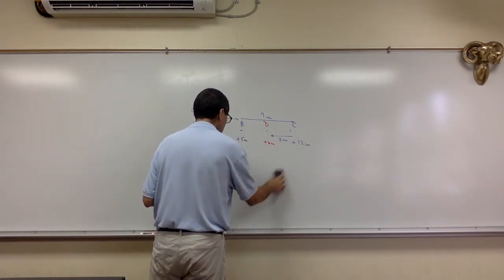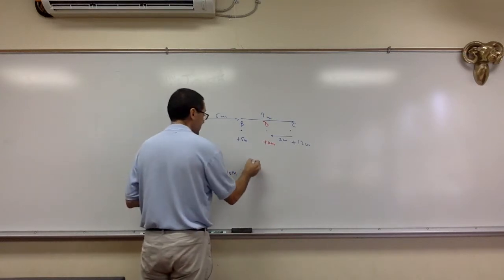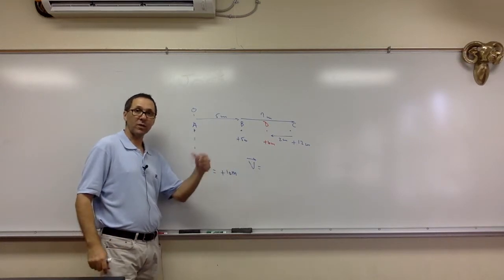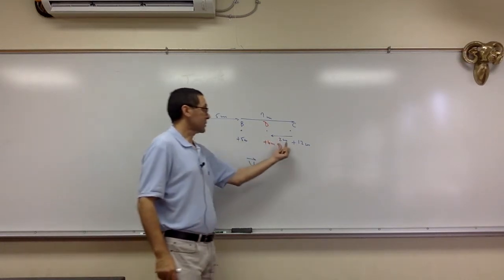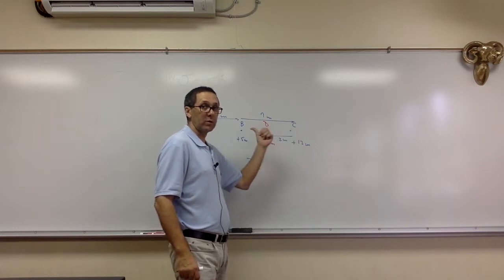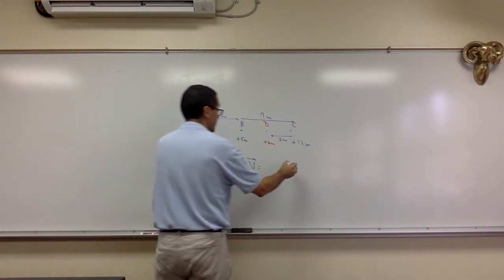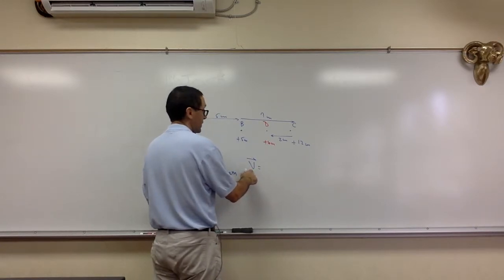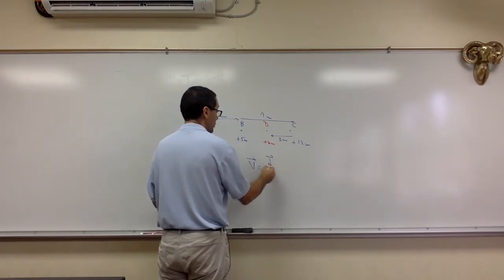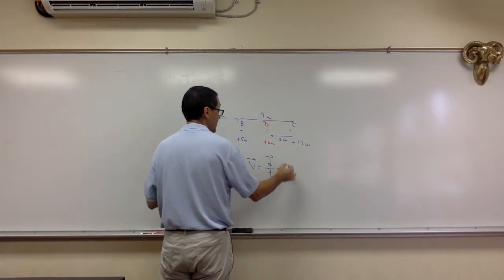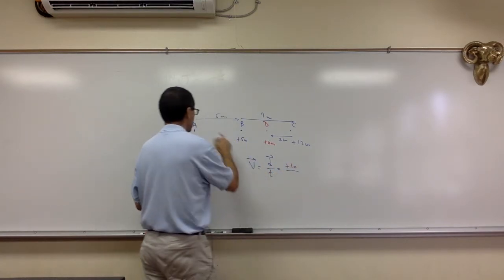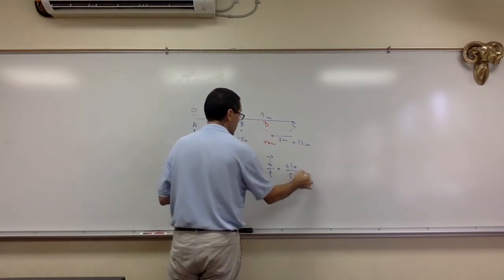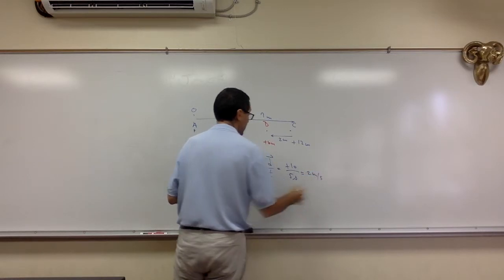Now, if I want to find the average velocity, and here I put the arrow on it because the direction does matter. This 2 meters is not going forward; it's going backwards. Before I talk about distance, let me talk about velocity. Average velocity is your displacement over time. So my displacement is positive 10, divided by how much time it took me to go back to here. Let's say it took 5 seconds, so that's 2 meters per second.